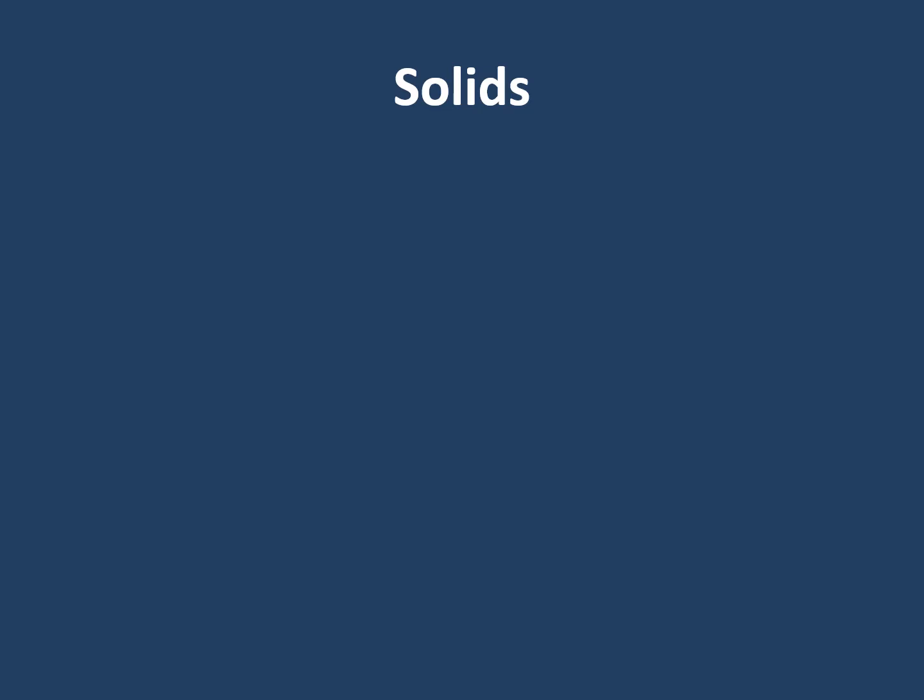Now, before we get into solids, we're really only going to talk about two major parts of solids, and that is lattice energy and the two major different types of structures that we can have in solids, and that's crystalline and amorphous. There is a lot more material in this chapter in our textbook about solids, and most of it is only relevant if, one, you are a chemistry major, and two, you're a chemistry major going into a very specific field called X-ray crystallography.